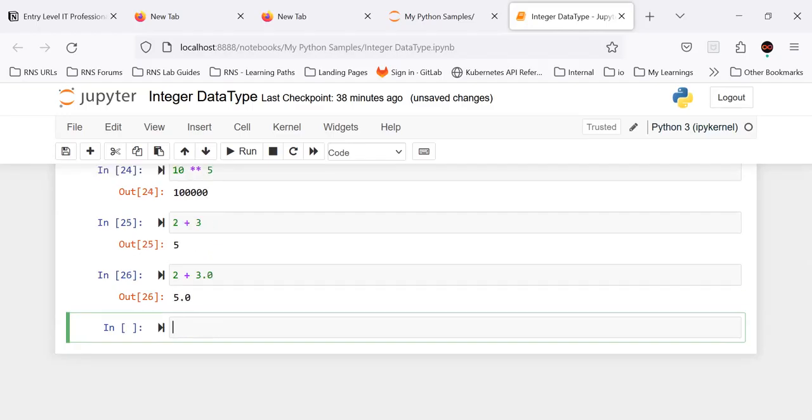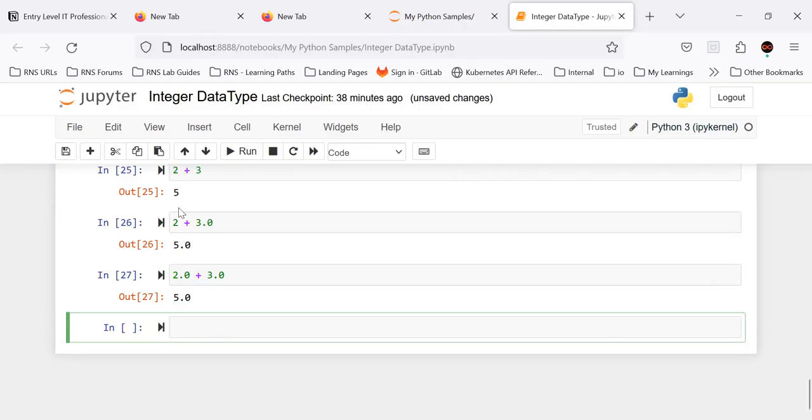Yes, if one of the numbers, either the left operand or the right operand, is a float, then automatically the interpreter is going to return the result in the format of a float number. Even if you give both numbers as floats, no issues, the output is a float.